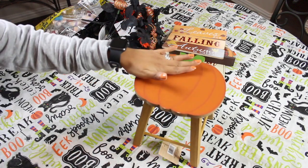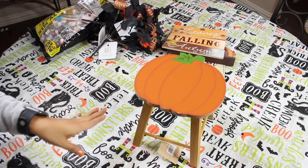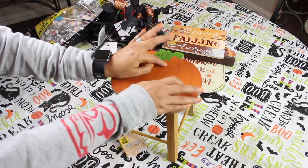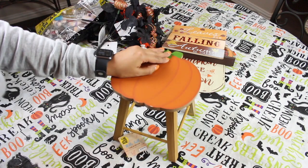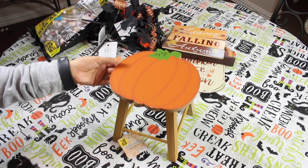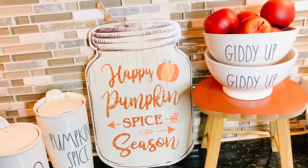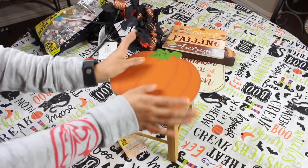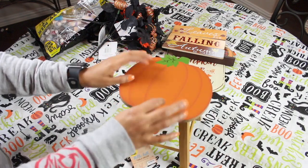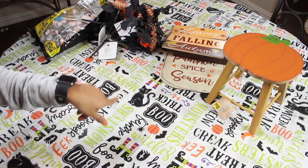It is this adorable little pumpkin stool. It was $1.99, and I love it. They had something very similar at Dollar General for five bucks, but this one was only two dollars. It's so cute to sit on the kitchen counter with my Rae Dunn bowls, or to have a little basket of apples or pumpkins sitting on it. They had so many different stools, but I went with the pumpkin because it can last from now through November.